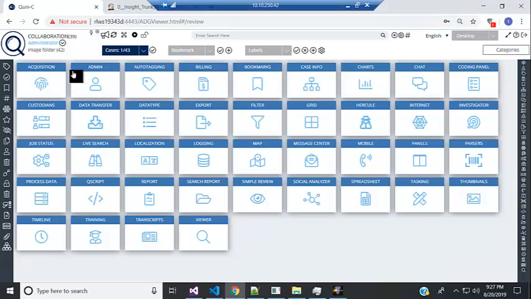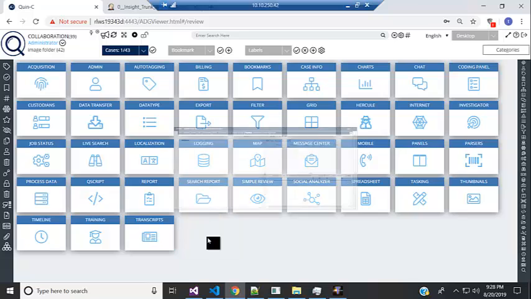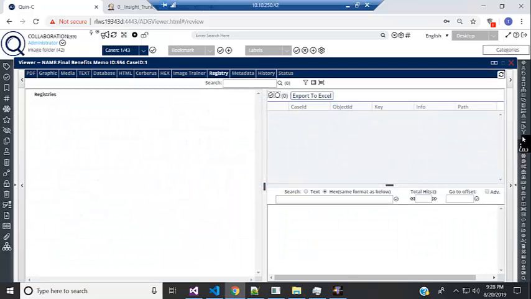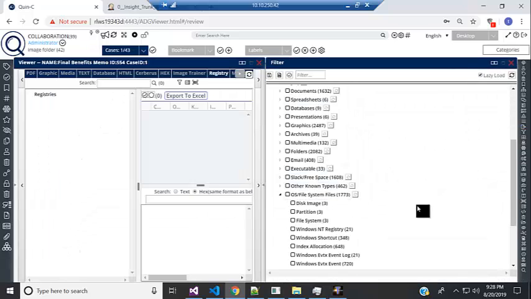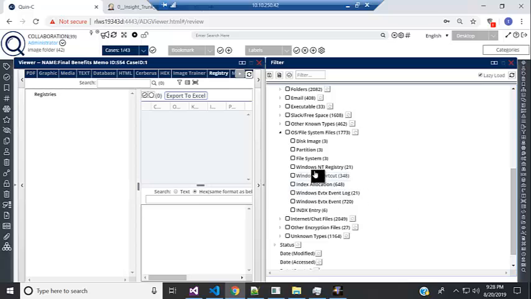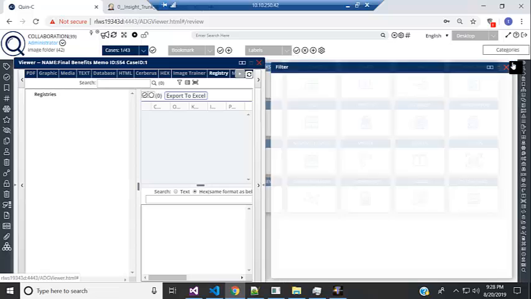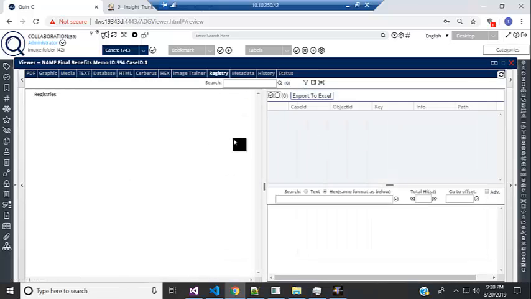All right, I have a case open here, which is called image folder. It's actually the man-tooth image for those of you familiar with our demo evidence. So let me open up the viewer. Let's start by just going straight to the viewer. Actually, let me also open up the filter. And we can see that this evidence does in fact have registries. So that's all I wanted to point to there. We can process those registries and view those registries from here.